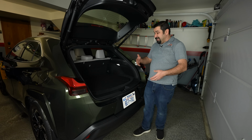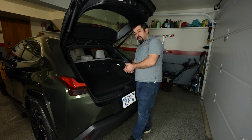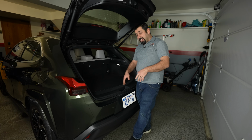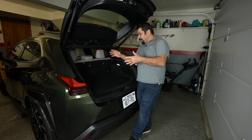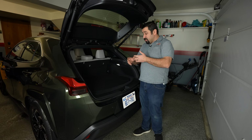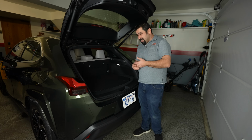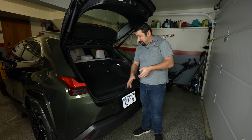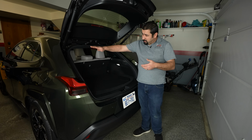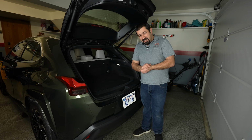That kind of reminds me of a Prius. Prius also has storage underneath the storage area, which is nice. You can hide stuff there. Again, this is a compact crossover. You're not going to expect to transport a couch here, but it is decent space for the decent size. If you have four adults with their luggage, this might not be the car for you, but space here is okay. A little compromised by the shape of the back door, but that's how the compact crossover segment is, I suppose.